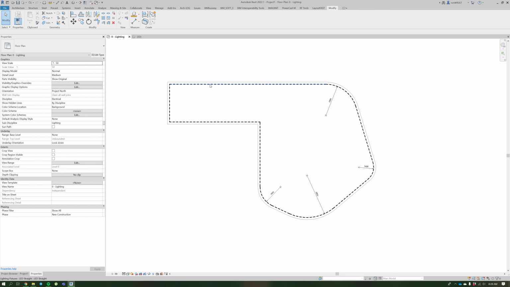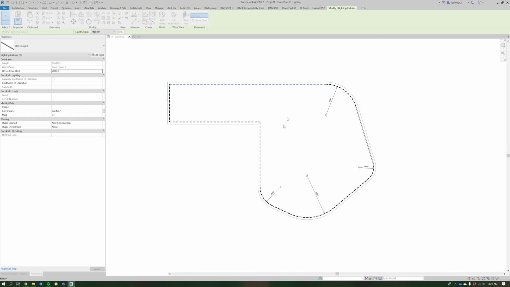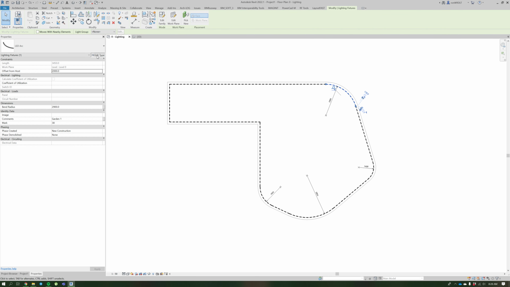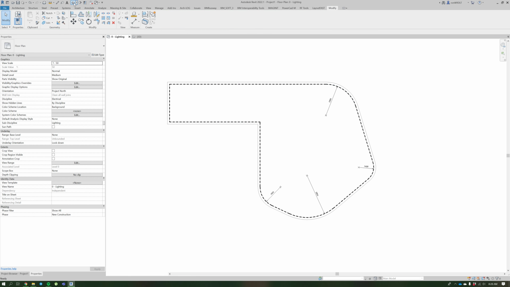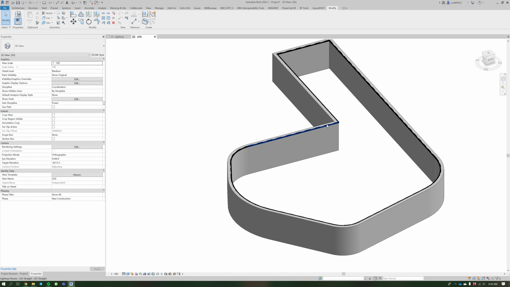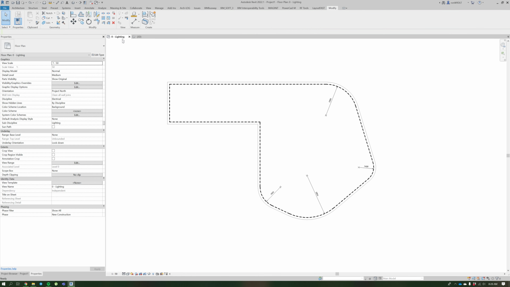So we've got some strip lighting there. Might just set our 3D to be the same width and height, just so it looks okay in 3D. There we go. LED strip lighting goes all the way around.